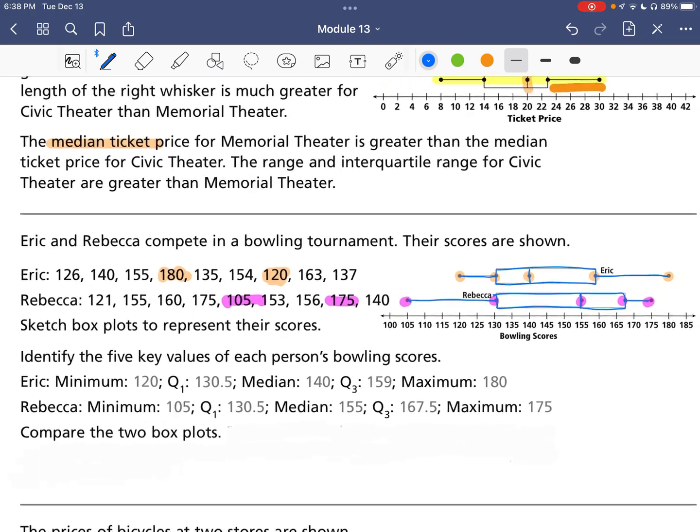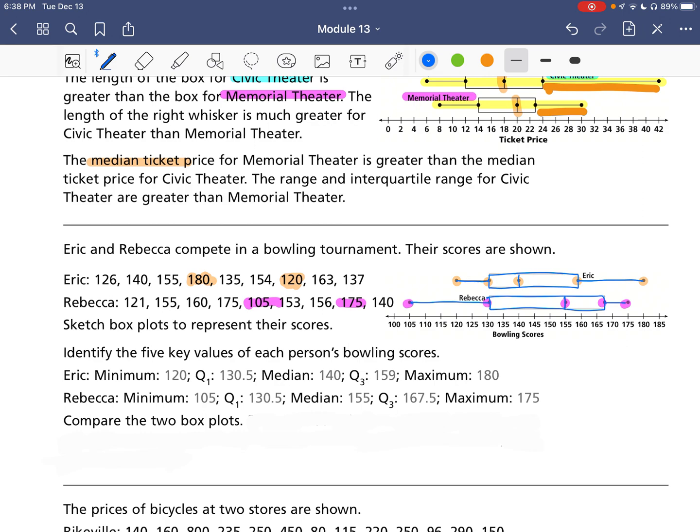Okay, and then just looking off of our box and whiskers plot here, it looks like Eric has a little more consistency. So he doesn't have these lower scores here. His median score is a little bit lower, but he doesn't have those drastically dropped numbers, and he has a higher maximum.